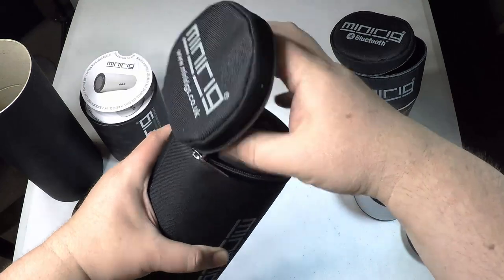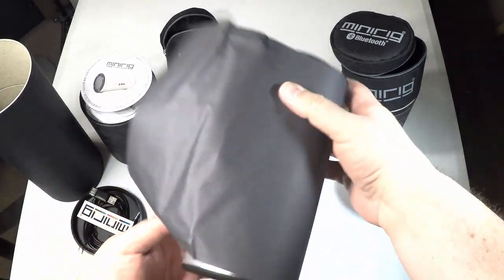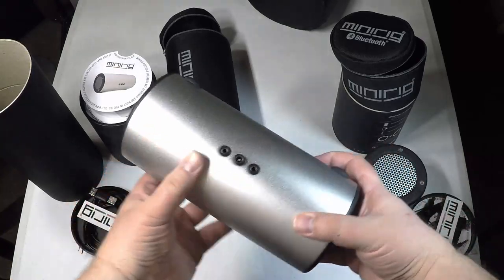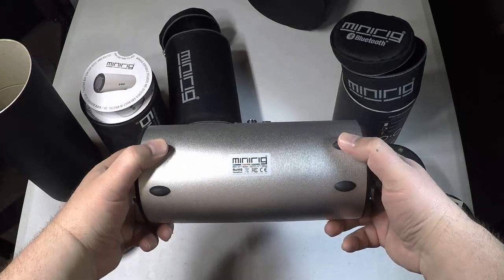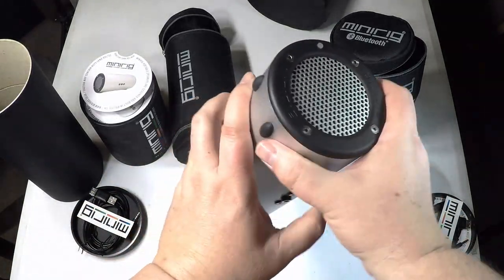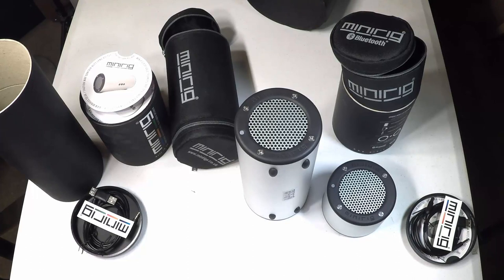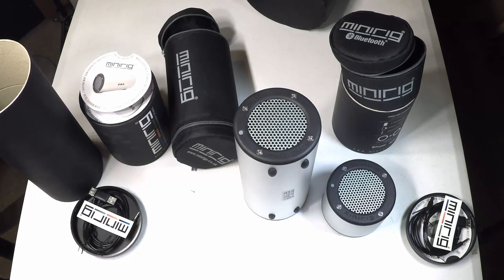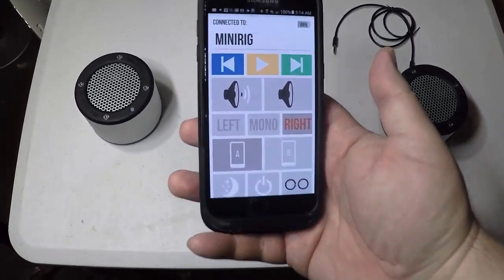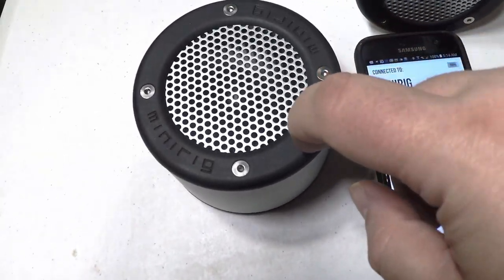The buttons used for pairing, powering on and off — you have to have a pretty large fingernail or something to press them. They're very temperamental; you have to press just the right way with just the right stutter to get them to pair. It's a very irritating, non-intuitive, insane process. We've reviewed Bluetooth speakers for four or five years now and we've just never seen anything so abysmal or confusing.